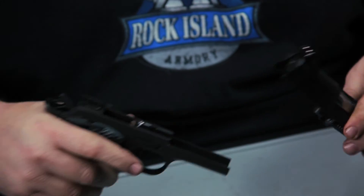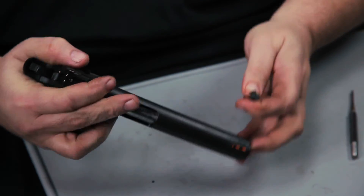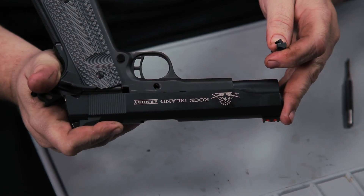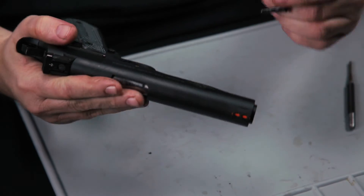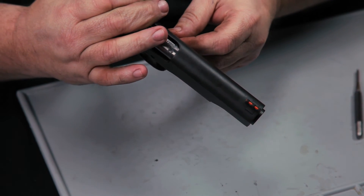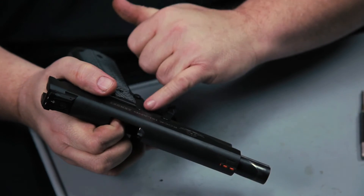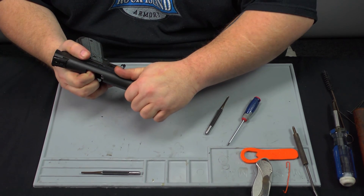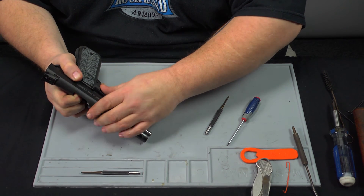Make sure your link is all the way forward. Slide the slide back onto the frame. You can look inside the hole to see, and you need to move the slide a little bit to get the link to line up with the slide stop. Once it's lined up, rotate it back and line up the square notch on the frame to the half-circle notch underneath the N and D on the island. Then reinstall your slide stop.